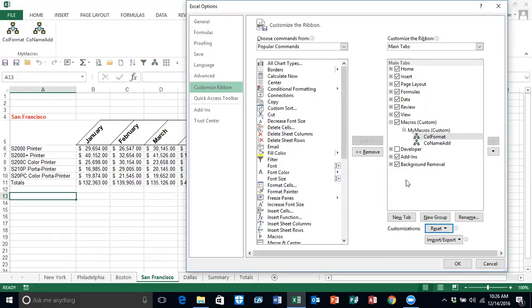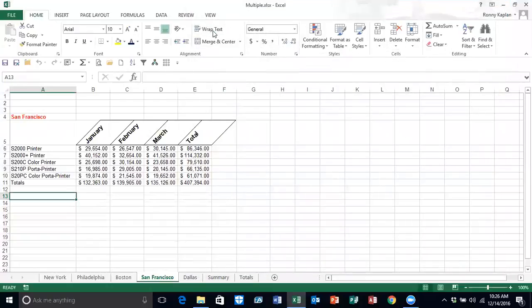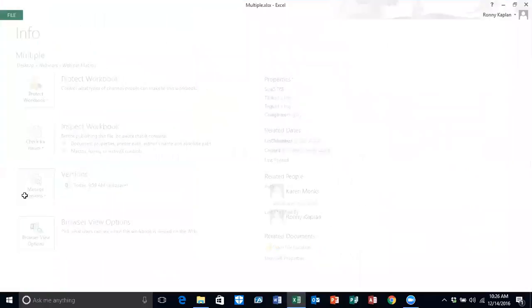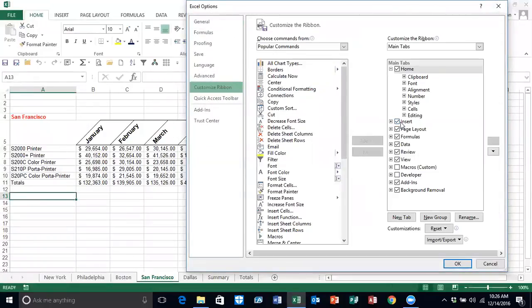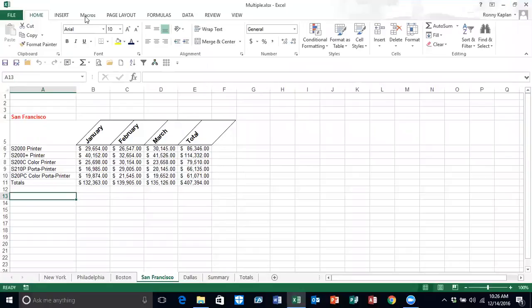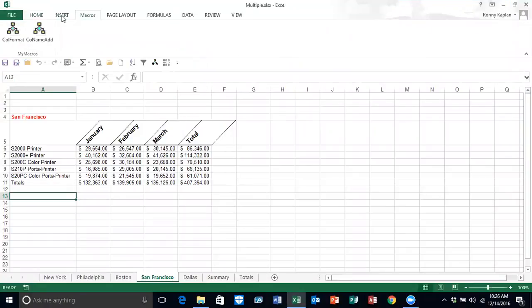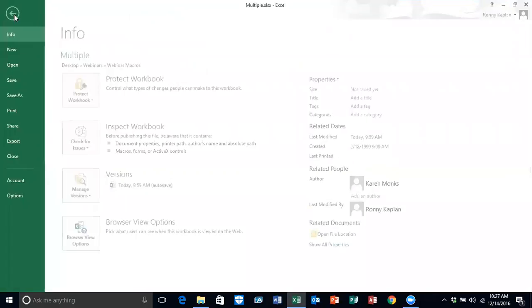Now, just like that, if you had those special macro menu and you were using it, and then now you don't need it anymore until the end of the next quarter or something, you're not going to use those macros, you could uncheck that. And when you say OK, it's no longer there. So you can control what tabs are showing. And if you go to options and customize ribbon, if I wanted it showing, but I wanted it in a different location, see how I'm using my up choice to modify where my macros tab is. So I can move those around as well.